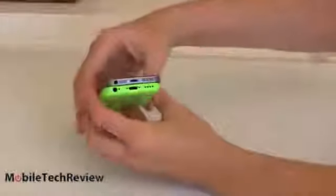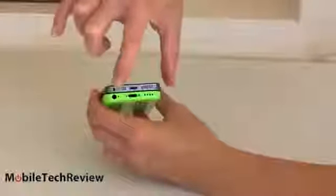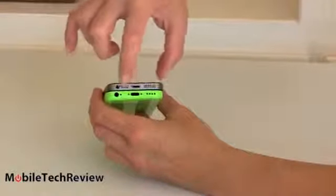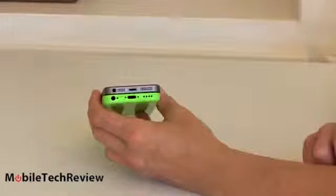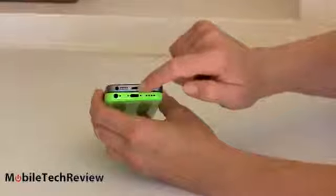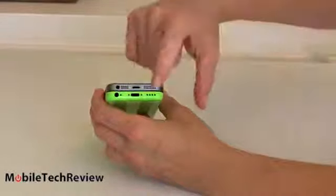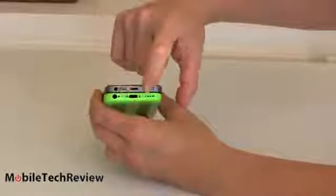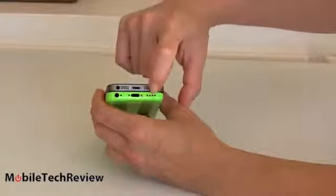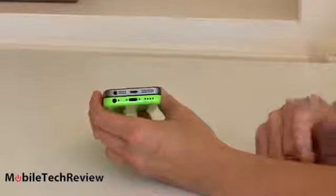And if we take a look at the bottom, we get the grill design here on the iPhone 5S. This is your speaker here, your microphone's under here. They just designed it that way, generally for a look of symmetry. You're not getting stereo speakers, even though it might look like it. Both have the lightning connector, both have the same 3.5 millimeter audio jack. Here we have little holes instead, because with plastic you don't want to drill too many holes too close together because you would create a weak point. So just a difference in styling there.